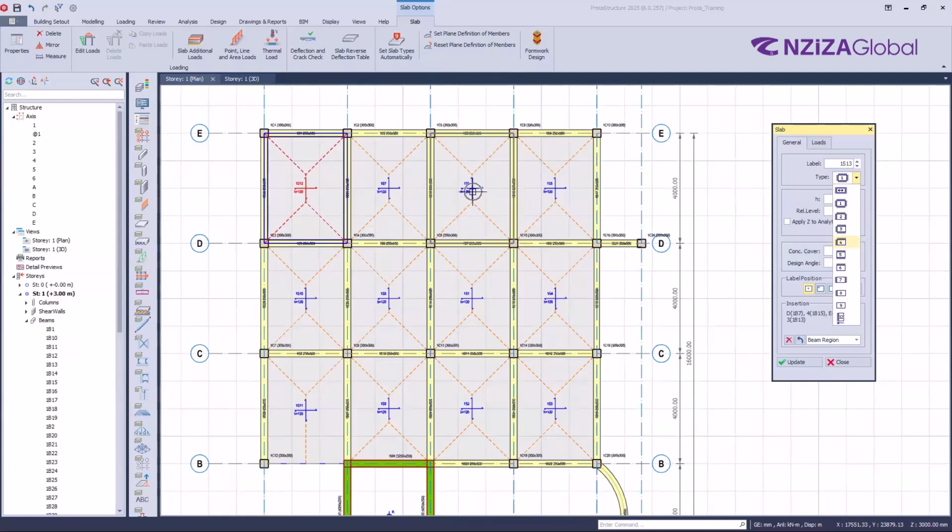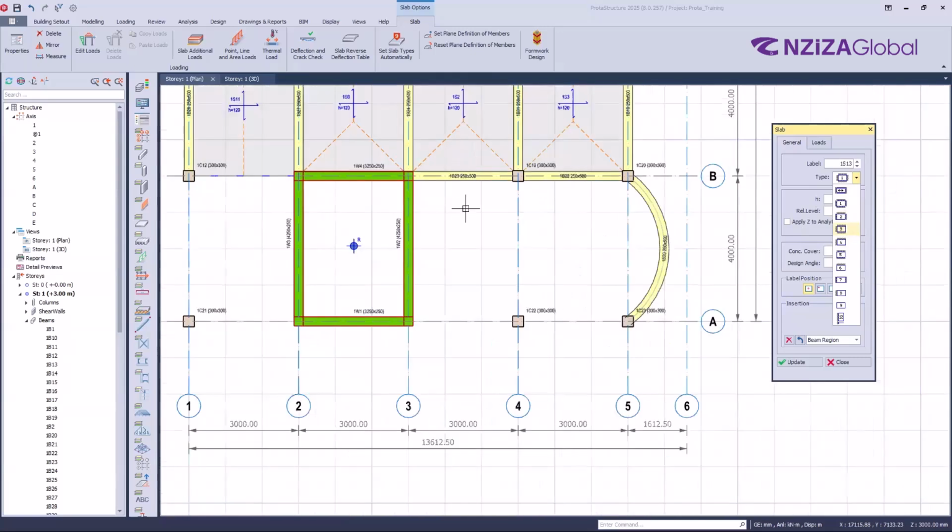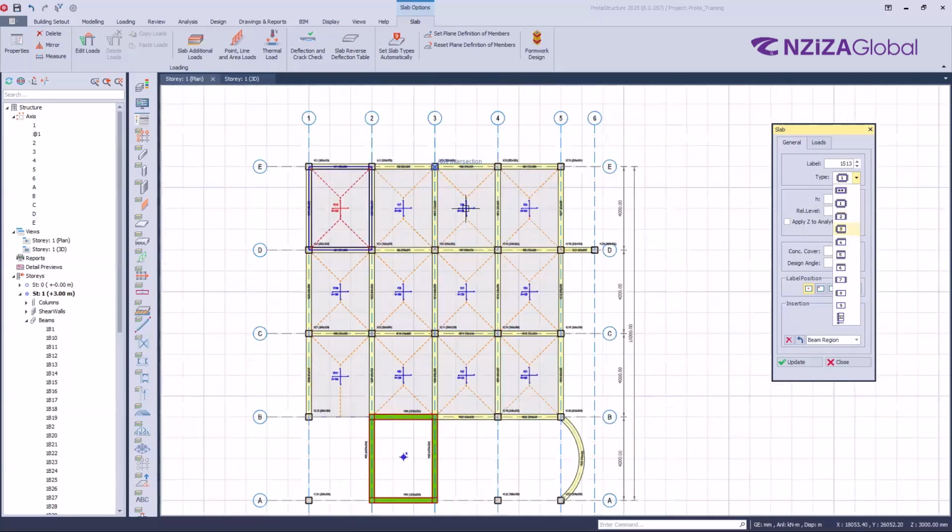So the difference between 2 and 3, on 2, the edge which is discontinuous is the longest one. Okay, for 3, the edge which is discontinuous is the shortest one. So this is the shortest one, because here I have 3 meters, while here I have 4 meters. So this edge means this must be type 3. Okay, and so on and so on. So that's the use of these types.